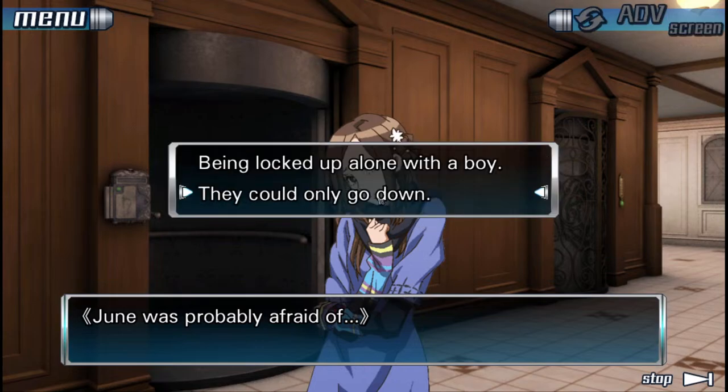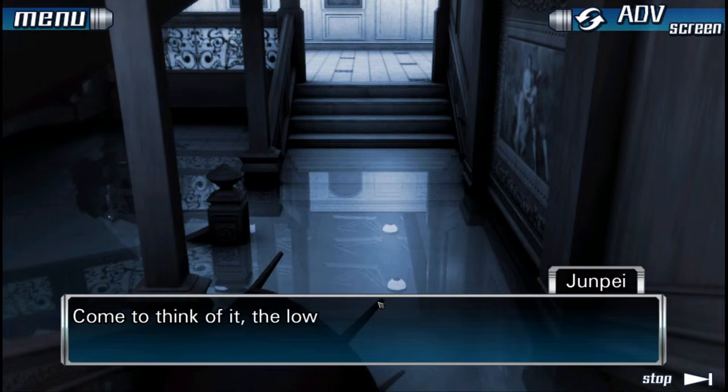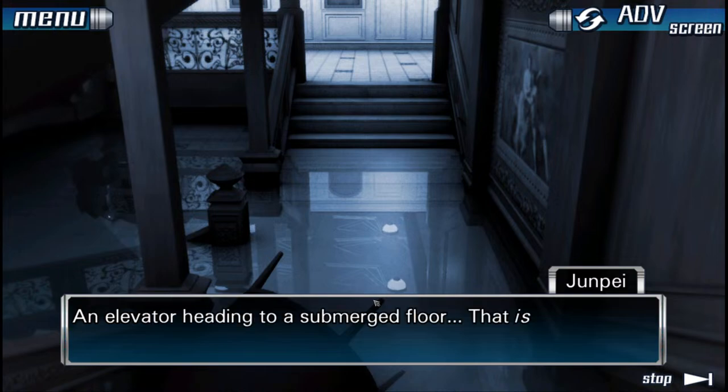They could only go down. Come to think of it, she clearly could not be thinking of just being with Santa. An elevator heading to a submerged... wait, is she going with me? I can't remember who's going with who.